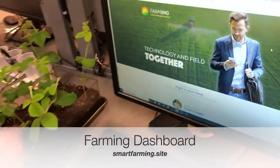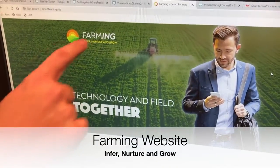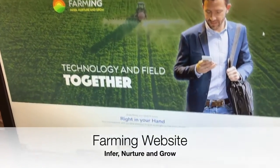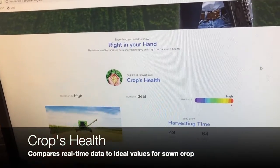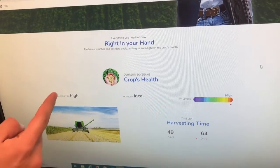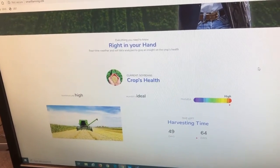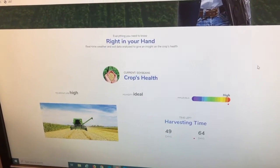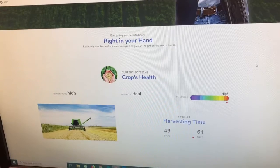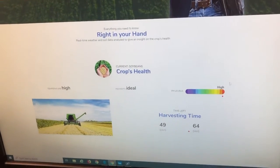Here we have our website, smartfarming.site: farming, infer, nurture, and grow. The first thing we display on the website is our crop's health for the soybeans that we're planting right now. It compares the temperature, the humidity, and the pH levels to the ideal ones. And by the light that the crop is receiving, we calculate how much time is left for the harvesting. So 49 to 64 days right now.